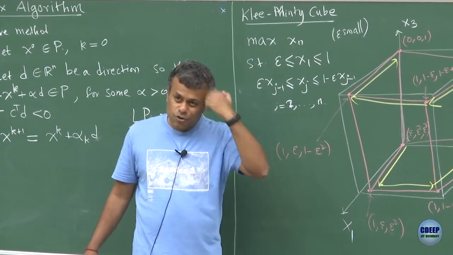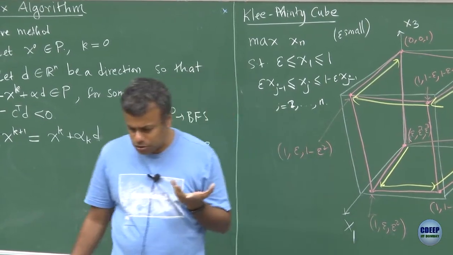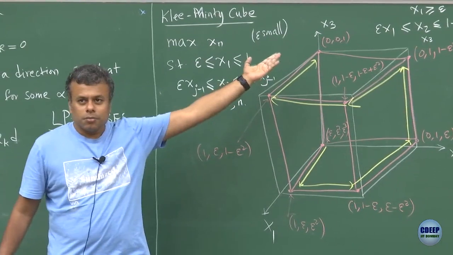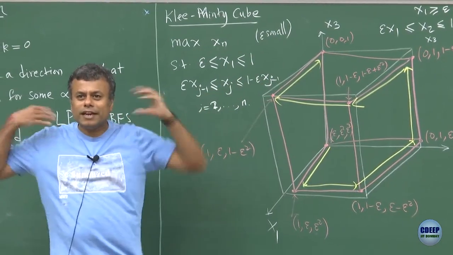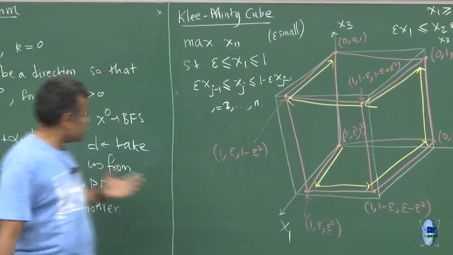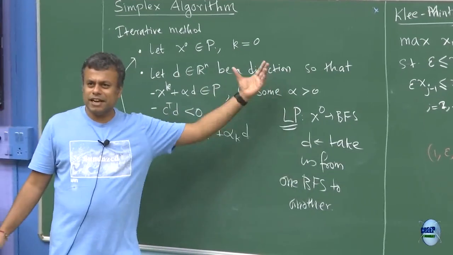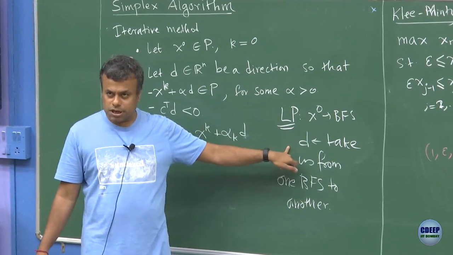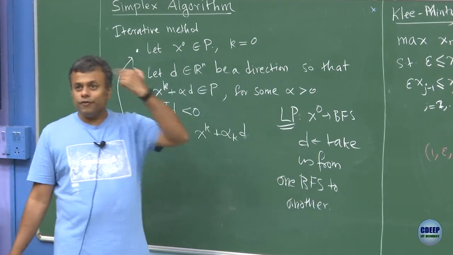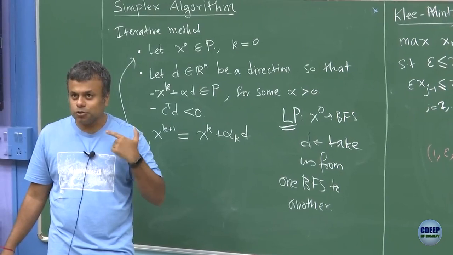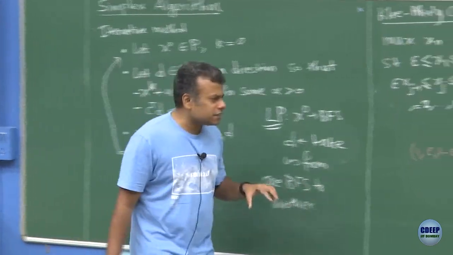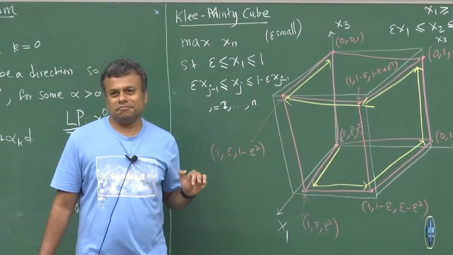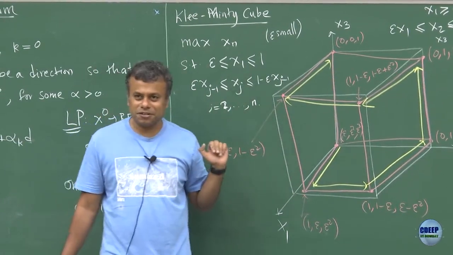Or even if I give you a recipe, so that's one question. Why don't I just go up? But then what I have to do is define an algorithm, right? This is not an algorithm, this is just a skeleton, a template. In an algorithm, I'll say this is how I'm going to choose D, this is how I'm going to move it. If you give me that, I can construct some variant of this where it's still going to take exponentially many iterations.